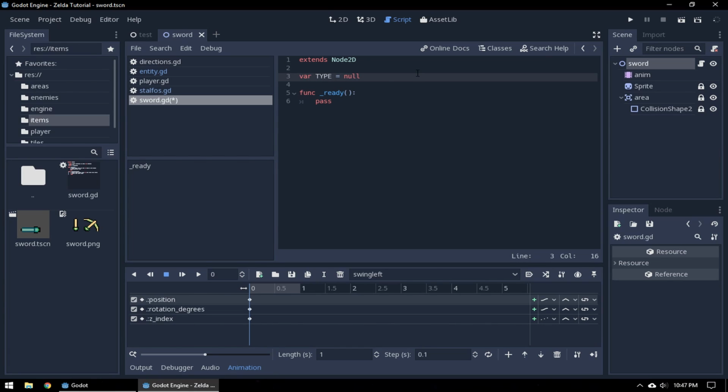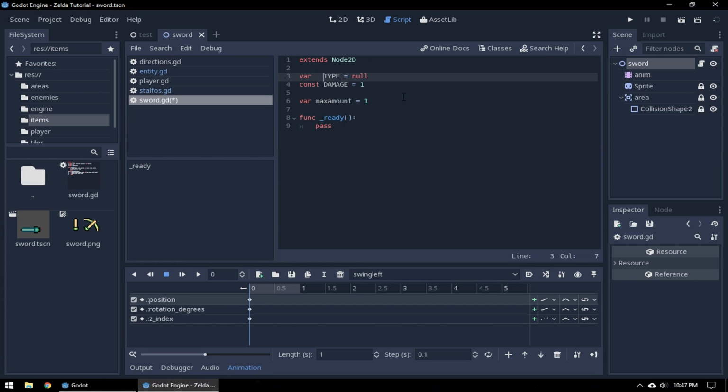So the type's going to be set in the ready function in a second, but we're also going to have a damage constant, set it to 1. And then we're going to have a variable called max amount and set that to 1.